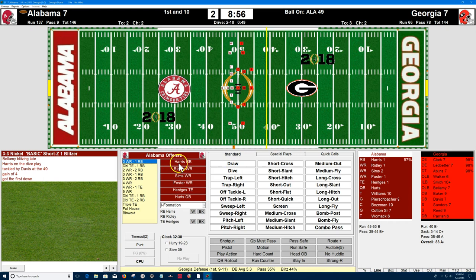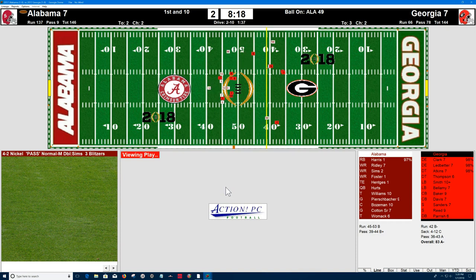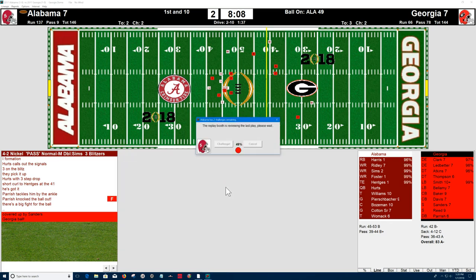Three wide receiver, one running back. I think they'll see Hale Henkins, maybe a chance here, a hitch. Back to throw is Hurts, and the pass is... And it's a short curl to Henkins at the 41. Parrish tackles him by the ankle, and he knocks the ball out. There's a big fight for the ball.